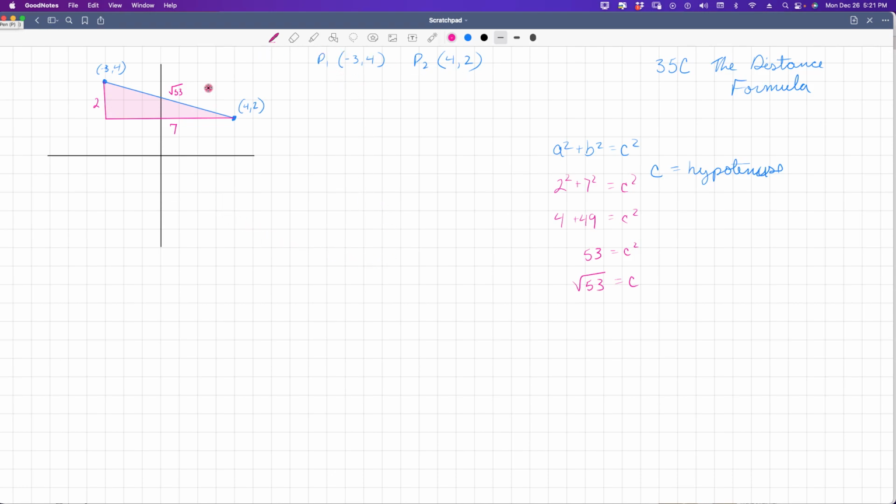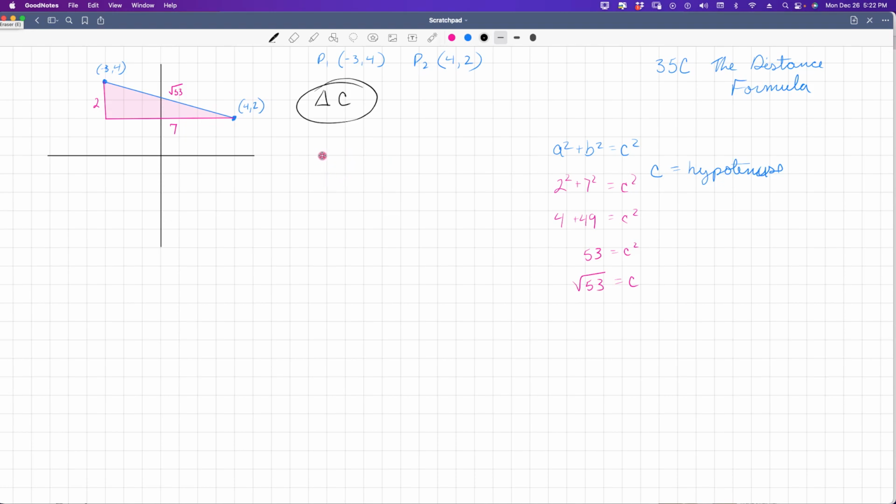We could find the same thing without having to draw this out and count our units and then find the points. We can just remember what we talked about in our previous lesson, that change of coordinate. We can use that to find the hypotenuse. And we do that by using the change in x and the change in y, which is what gives us our A and our B. So let's look at that again.